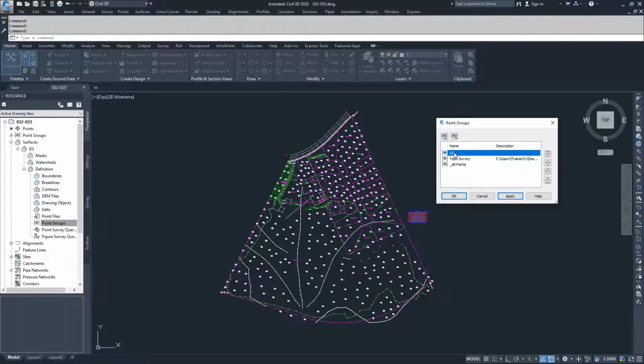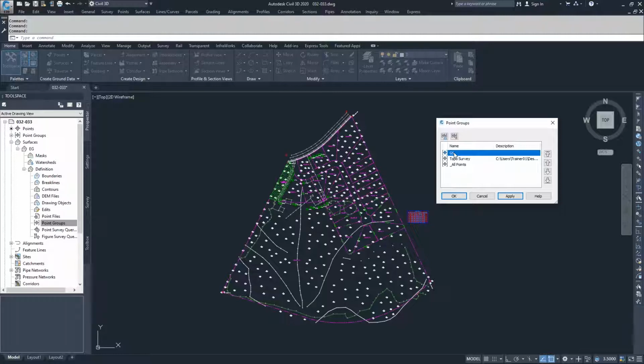If we use Topo Survey, there might be entities that don't define a specific spot on the surface. You might have a reflectorless shot, and all of your points that were brought in as part of the survey are inside of Topo Survey. Same thing goes for all points. We had those calc points that we created at the beginning of this. If you chose all points, it would include those calc points. And those calc points we set at a 0 elevation. And so it wouldn't be a reflective image of what our actual surface looks like if we inserted those 0 elevation points into our drawing.